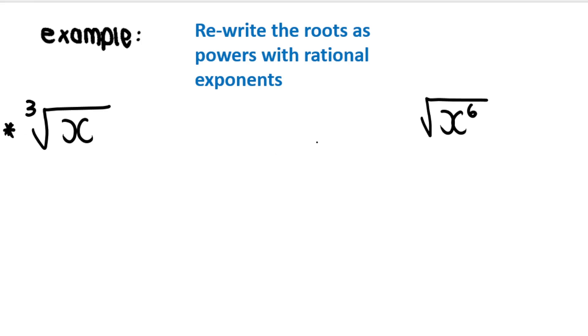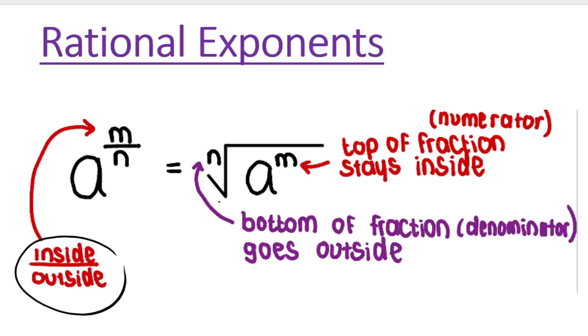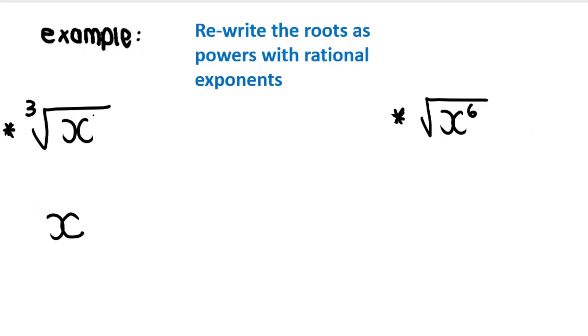Try these two. These are two new sums. So same question. Pause the screen, try it. So here is our x. We keep that over there. What is inside now? It's inside divided by outside. The thing on the inside divided by the thing on the outside. What is inside? An invisible one. What is on the outside? A three. So x to the power of a third.